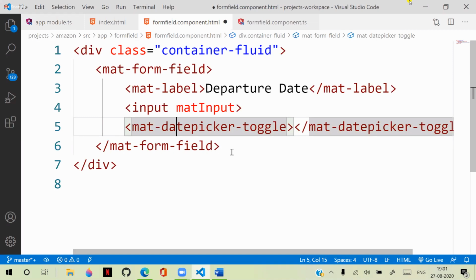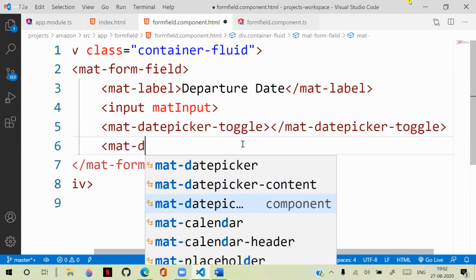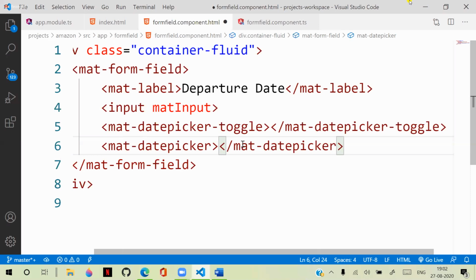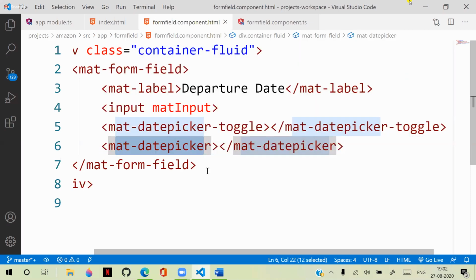That is the toggler. After the input we have a toggler, and below that we need a mat date picker. I will save this. That means we need a label, a text box, a date toggler after the text box, and then the date picker comes below.